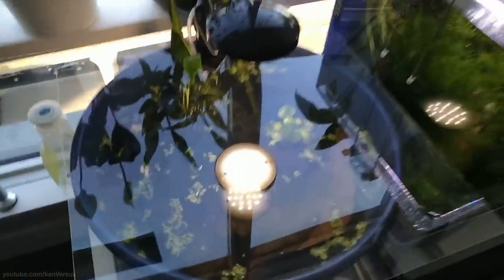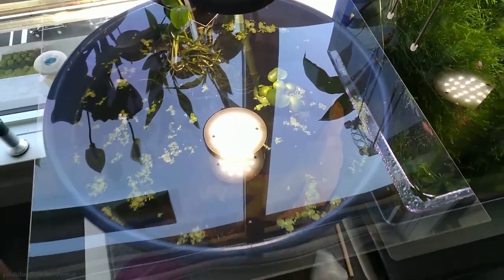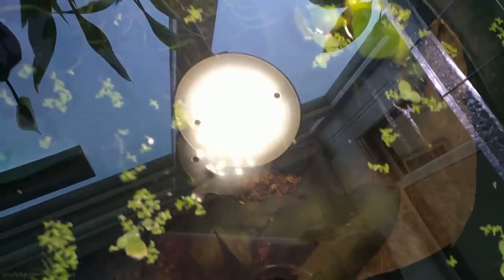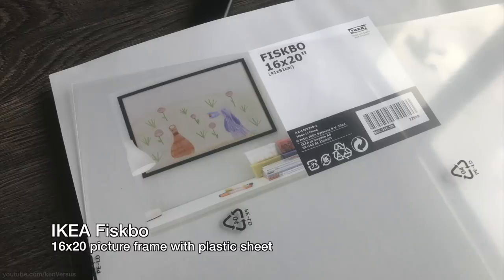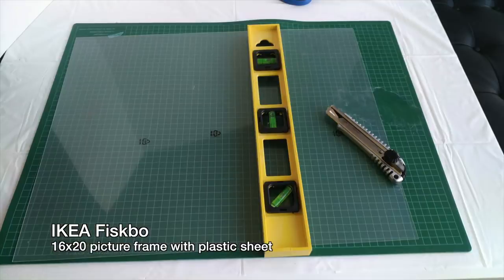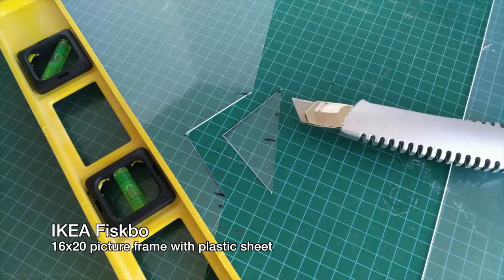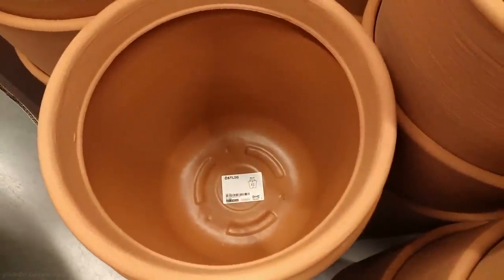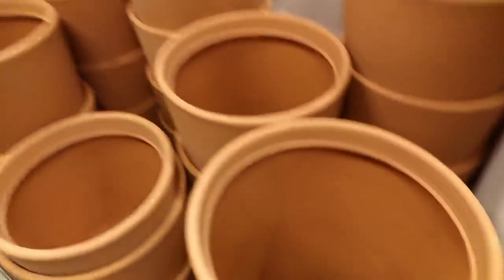One thing to note is that bettas are known to jump from their tanks — I have personally seen it happen. In the wild they may be in low tide, a pond, or a puddle that is drying out, and they've learned instinctively to survive by puddle jumping, so they could potentially jump out of your aquarium. I made a cover using an inexpensive IKEA picture frame called FISBO — it's 16 by 20 inches for about $6. It has a sheet of clear plastic that is perfect as a cover. I cut it with an exacto knife to fit the diameter of the pot, with cutouts for the light, and made sure to leave enough openings for air so the fish don't suffocate. You also want to remove the protective film on both sides of the sheet. Alternatively, if you don't want a cover, get a larger pot but only fill it to about two inches below the rim so the fish can't jump over.